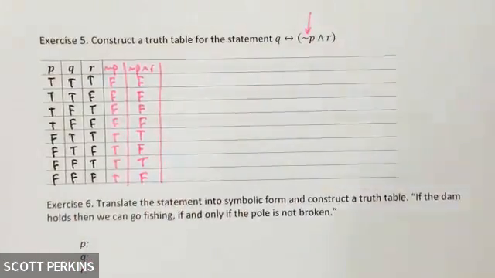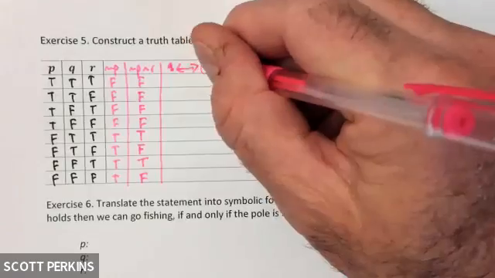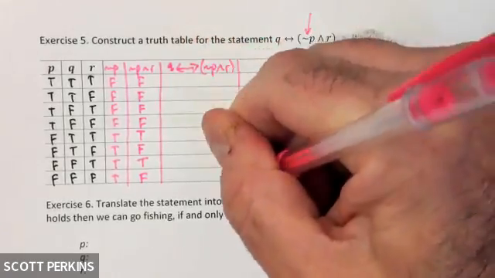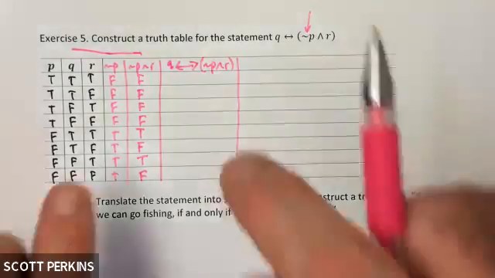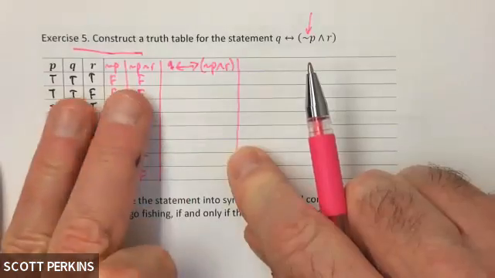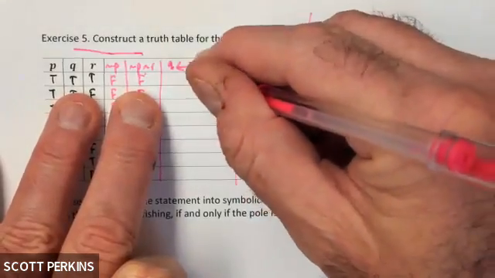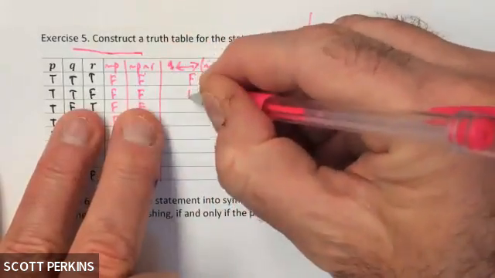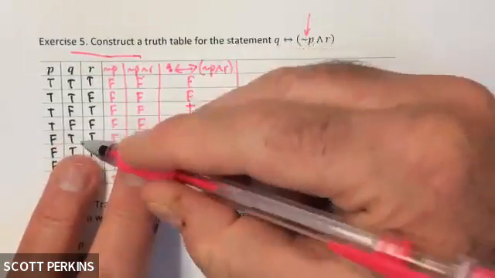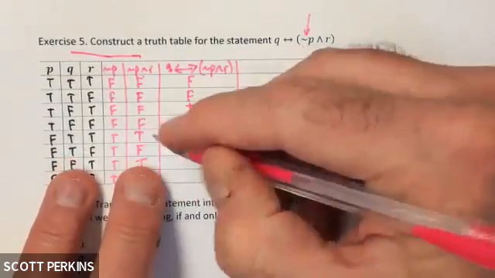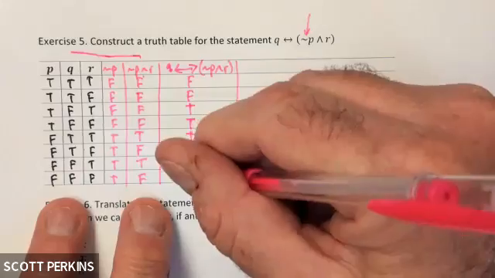Okay, perfect. And then finally, we're going to now use the biconditional with column Q and that column we just created, the P, squiggly P and R. Biconditional, remember, is true when both have the same value. So I've got Q and I've got this row right here. So the first one is TF, so the result is going to be false. Here we have TF again, FF, FF, TT, TF, FT, and finally FF. Perfect. You're doing great.